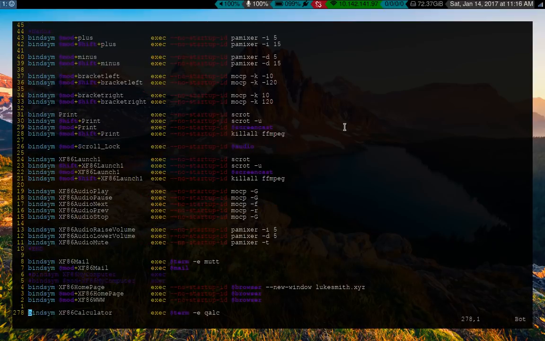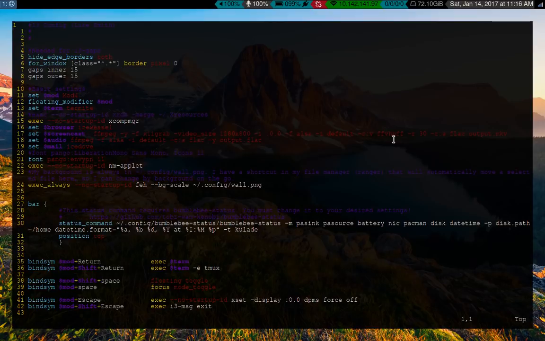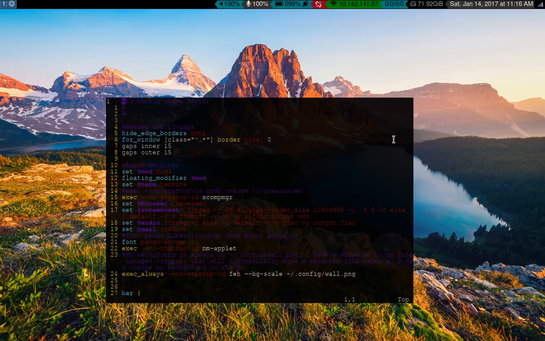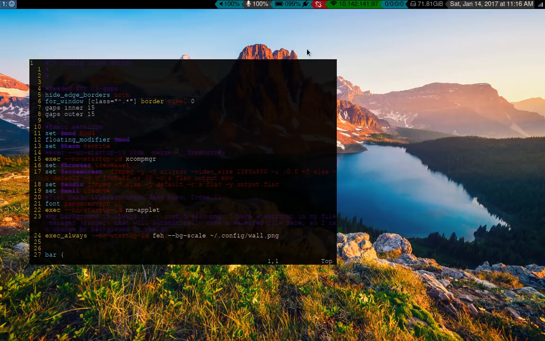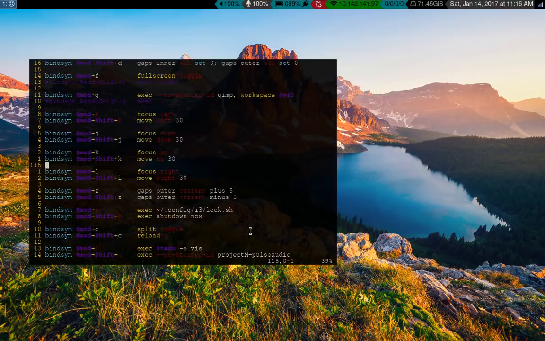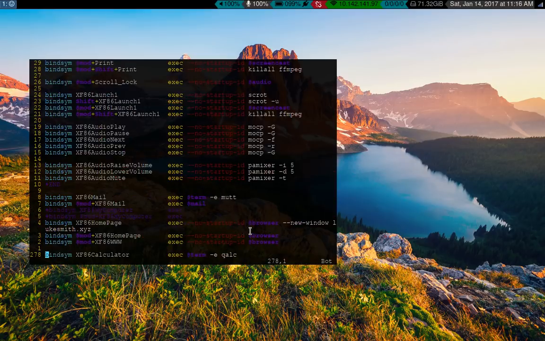Let's see. Is there anything else we're going to talk about? Talked about the i3 bar, talked about the basics. So I think that's it pretty much for my i3 config. I'm going to put it up in the video description along with the scripts that I use. And I might put up a video on my system in general or my workflow later. But yeah, this thing is always changing, so I could totally change how everything works. But I'll talk about it if that happens.